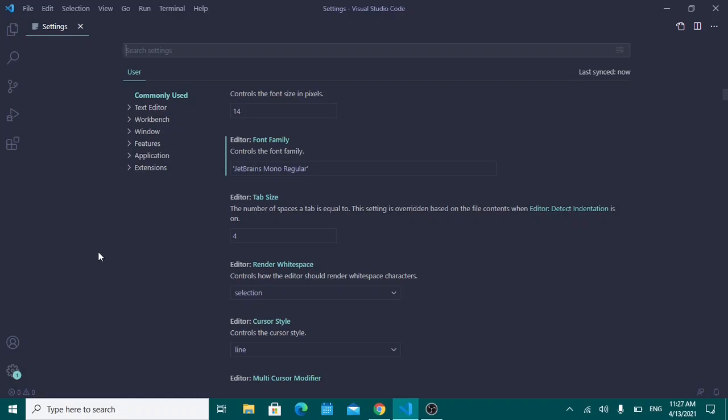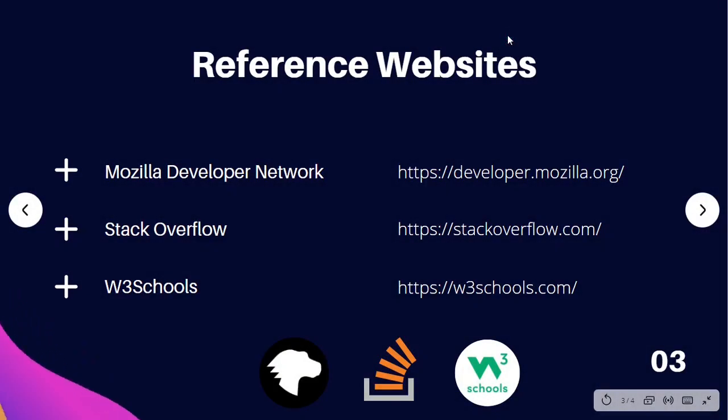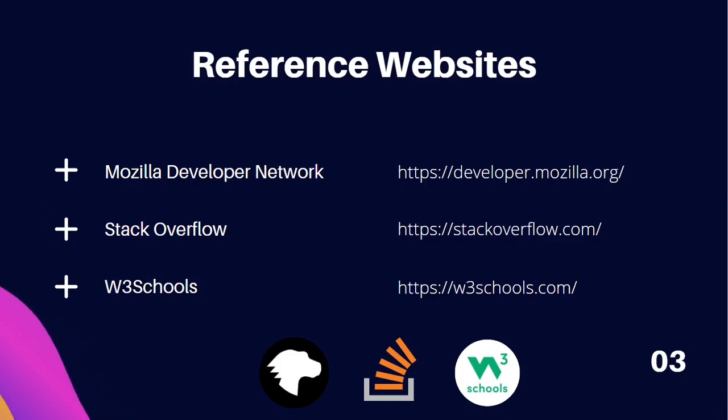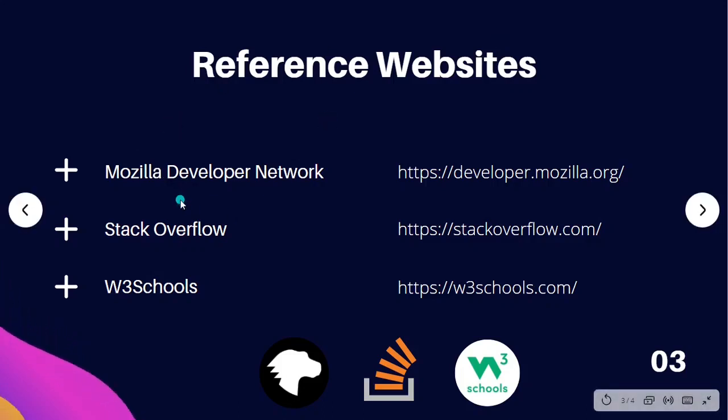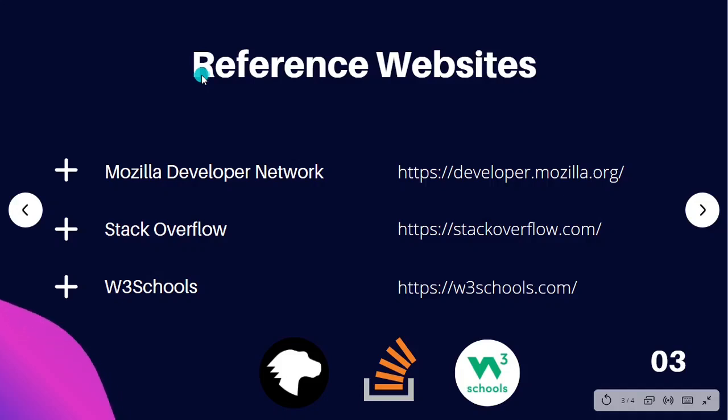So let's get back to the presentation. The last thing I'm going to talk about is what reference websites are. Last video I mentioned them. This time I'm just going to explain them in more detail. So what reference websites are, they just help you in your code. So whenever you have any problems, you can look at their documentation. MDN, W3 Schools, tons of documentation on different languages. Look these up. You'll see HTML, CSS, JavaScript, and much more on both of these websites.